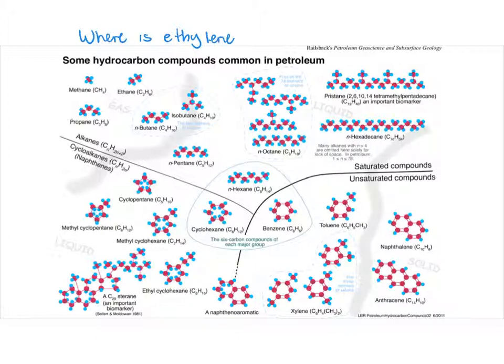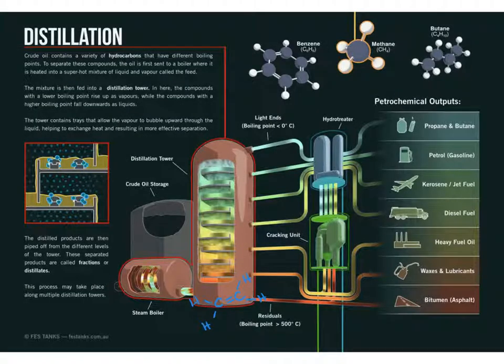Now, ethylene, being the smaller one, is only available in small proportions in comparison to the larger ones, which kind of dominate this soup. We use fractional distillation to separate the different hydrocarbons contained within liquid crude oil or petroleum. In our example of ethylene, because it's such a small weighted hydrocarbon, when it moves from its gaseous phase to its liquid phase, it doesn't really need much energy or heat. Therefore, it recondenses at the top of our tower right here.